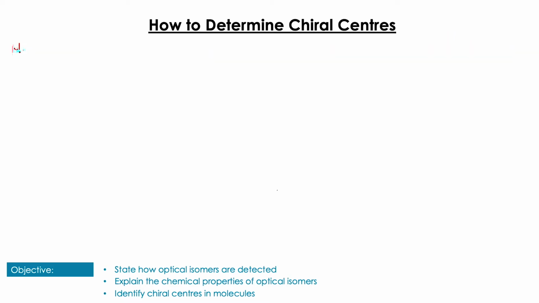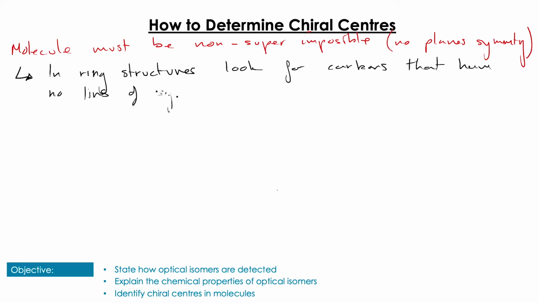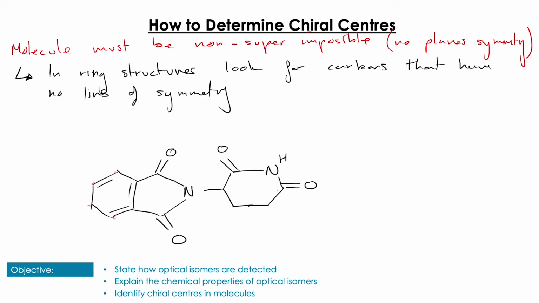Now, if we have a molecule that is a ringed structure and doesn't have the open chain, we can still follow the idea that the molecule must have no planes of symmetry in order to determine if we have a chiral center. For example, if we have a look at thalidomide, we can identify all of the sp2 hybridized carbons, but there are not that many sp3 hybridized carbons here at all, just 3 of them. And 2 of those are going to be CH2 groups, so they're not going to be of any use to us. So it's only this 1 carbon we have remaining that is a potential chiral carbon.